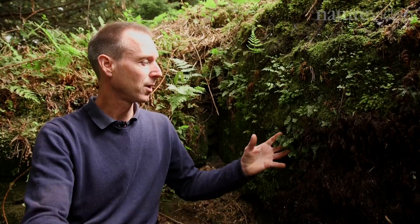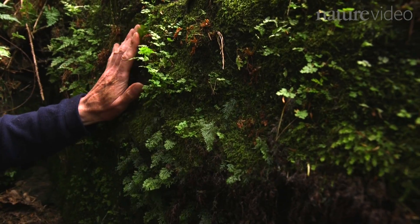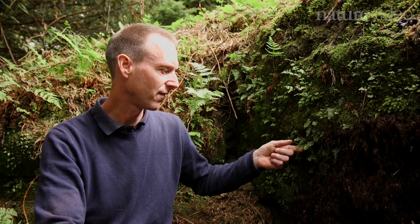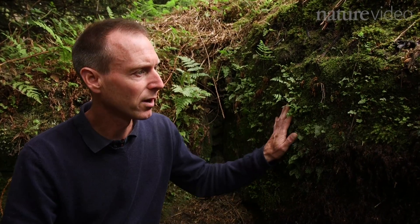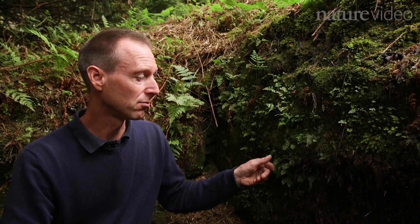In contrast, here we are looking at a rock that's really verdant, full of life. This is Tunbridge filmy fern, a very, very rare plant that only grows at a few locations in West Sussex. This area has never seen those dense canopies of rhododendron, and that's why this rock is really thriving with these lower plants. So removing rhododendron from other parts of the estate is absolutely essential.